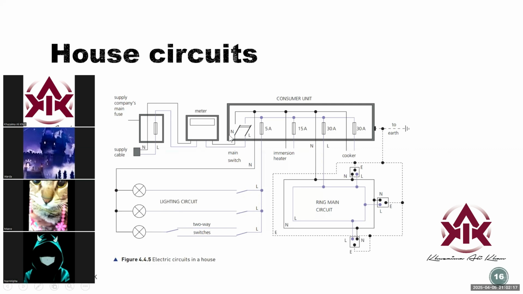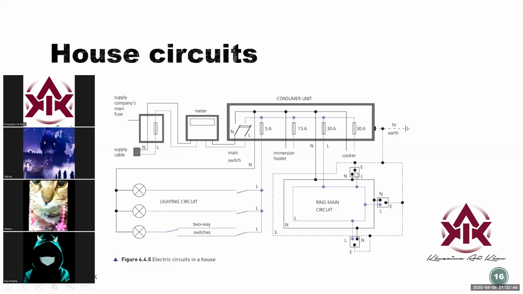We have switches over here, right? You can see switches here, right? So you can also control the switches from your main circuit breakers. You will see what are circuit breakers in a while, right? And then you have fuse here, right? Which are going to different circuitry here, right? What is the ring main circuit over here? A ring main circuit is basically doing what? It is basically protecting the circuitry which are present on the left hand side, right?